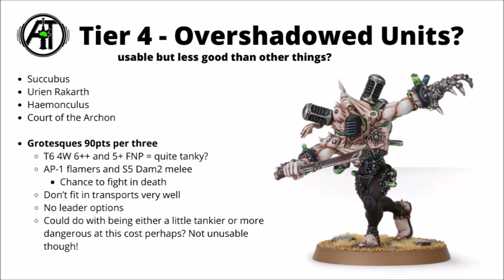Overall, I feel like that adds up to a unit that can bully lighter things okay, that maybe isn't desperately standout against anything with a high save or high toughness. I feel like at their current points cost, their durability isn't quite so epically standout that they're enormously exciting either. Couple that with not fitting in transports particularly well and not having any leadership options, I feel like they're often going to get overlooked for other units at 90 points per 3.